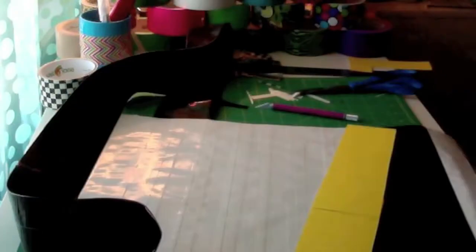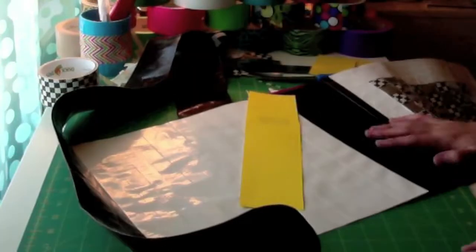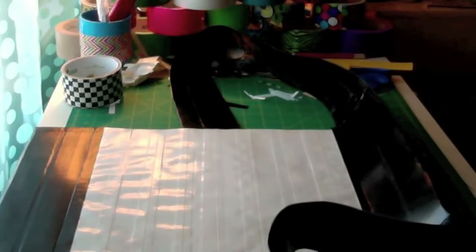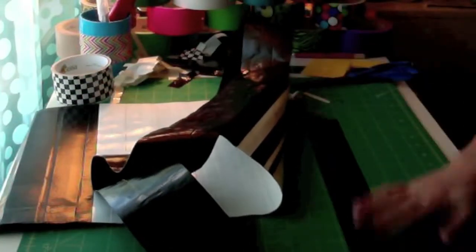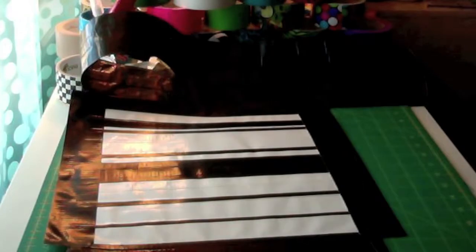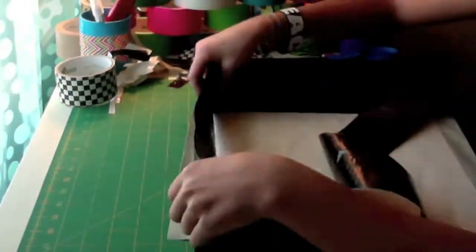Okay, so now what you see me doing is I'm going to add cardstock to the bottom of the bag, and I'm just going to attach it to the strap, which is connected to the back panel. So now cut two strips of tape that are your length measurement and attach them to the sides of the back panel, and then you're going to attach your strap to the sides.